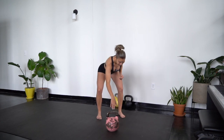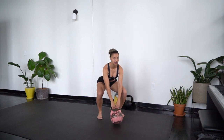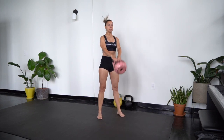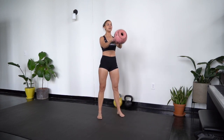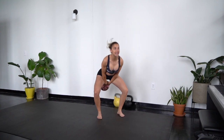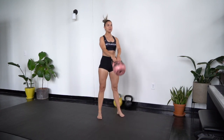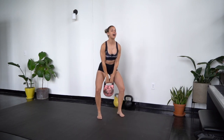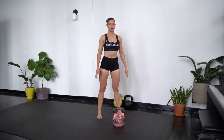So here's our demo. We're gonna have both hands on the bell, doing our continuous swing, starting from the hike position, proud chest, looking straight forward. We're swinging back, extending up, powerfully through the hips and knees. The bell is floating to its apex, and once it stops floating, we catch in that hinge and repeat. We're only gonna be having 5 reps of this for our circuit.